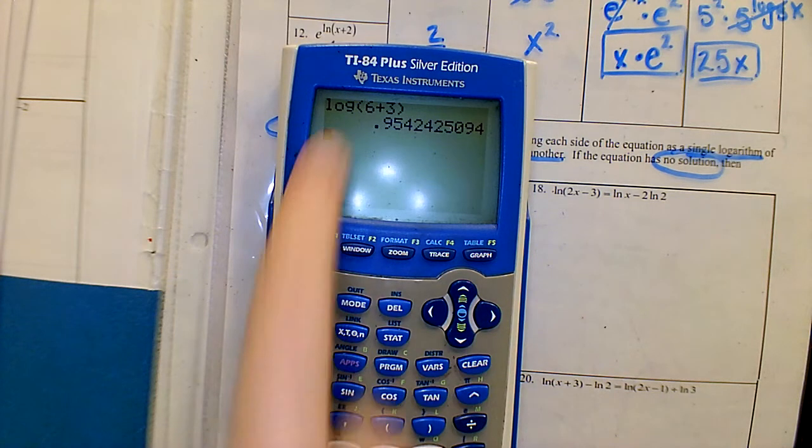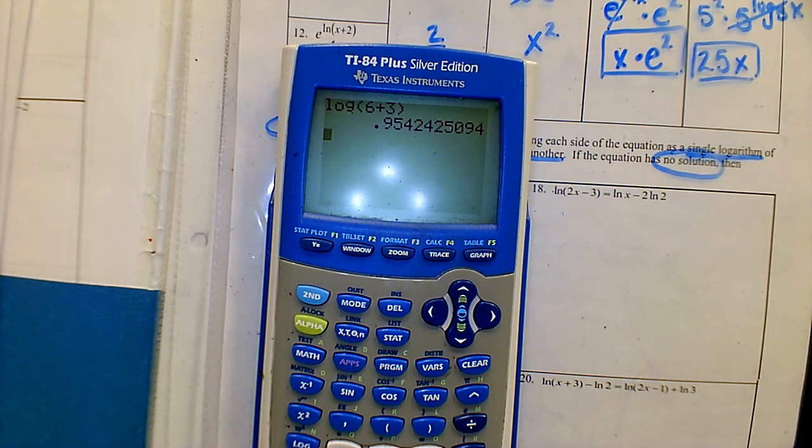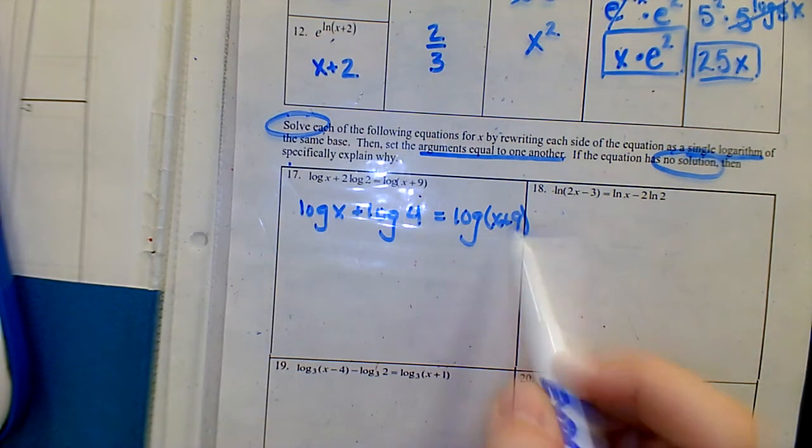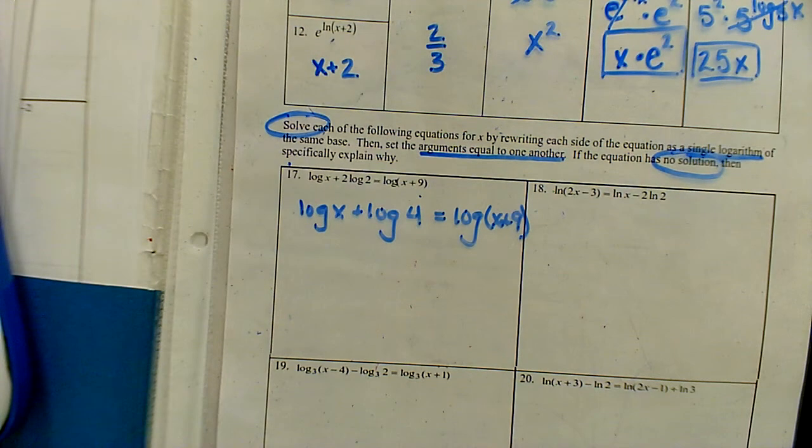So let's check if distributing the log is actually algebraically acceptable. If we were to distribute the log, that would look like log of 6 plus log of 3, right? Do we get the same exact thing? No. Okay, so here's what's tricky, and students make this mistake all the time. Whenever you see parentheses, it's been burnt into your brain since middle school that you can distribute whatever's out front. Is that a fair assumption?